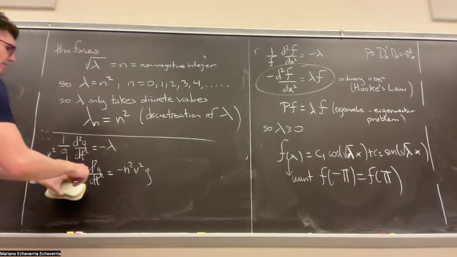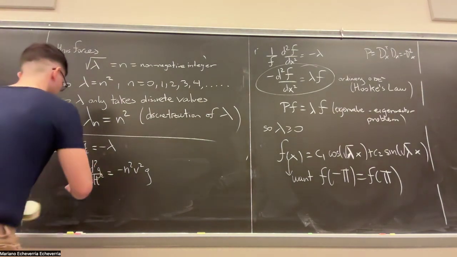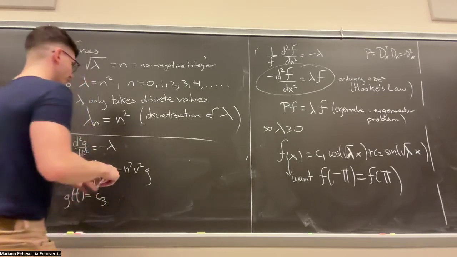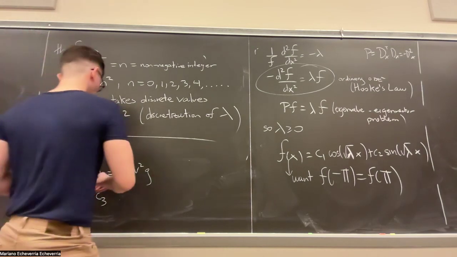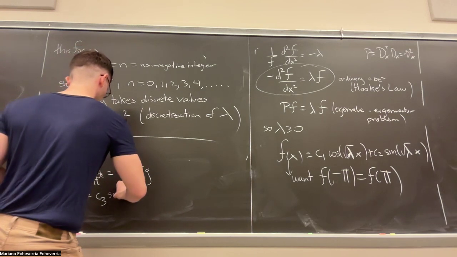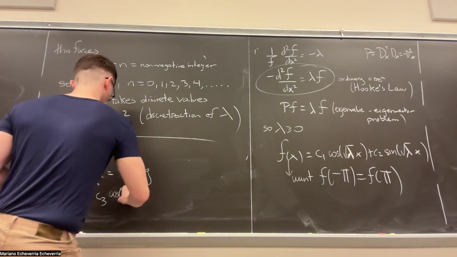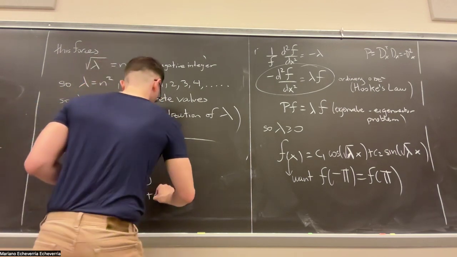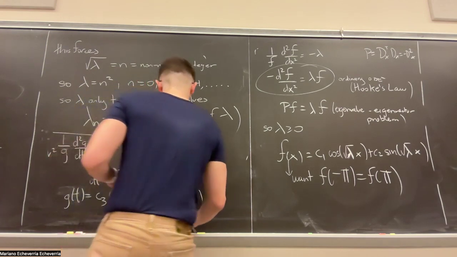Okay, and again, this is a regular ODE, you can solve it, and g of t is going to be like that. I'll fix the name for the constants in a bit. But this is just what a sine, sorry, cosine of ndt plus c4 sine of ndt.